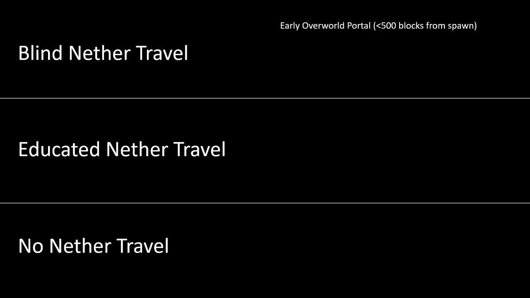If you have a close overworld portal to spawn, and in the nether you are far from your portal, it takes you more than 40 seconds, which is about 100 blocks away in the nether, to get back to your portal, and if there's bad nether terrain, I would suggest blind nether travel. The reason nether terrain matters so much is that educated travel forces you to go in one direction. If you run into basalt deltas or lava lakes or a netherrack wall, it can be really difficult. So if it's bad terrain, just do blind travel.